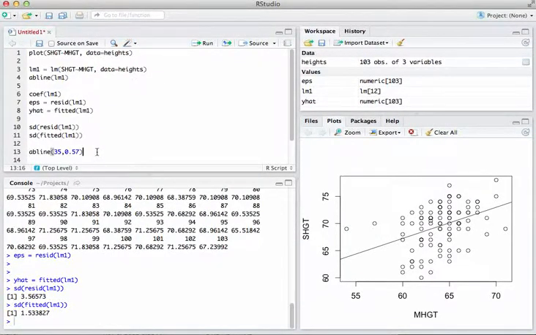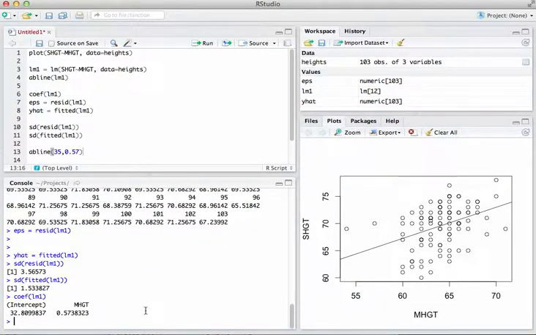All right, now if you wanted to, for example, add another line to the plot, say to plot the boundaries of a prediction interval, let's just say I wanted, instead of the line associated with the best fit here, which would be the line having intercept 32.8 and slope 0.57 and a bit, let's say I wanted to add a line with intercept 35, so 2 units and a bit up, and with roughly the same slope. Well, abline is a function that's overloaded in R. You can feed it multiple things, and it'll interpret different arguments in different ways.